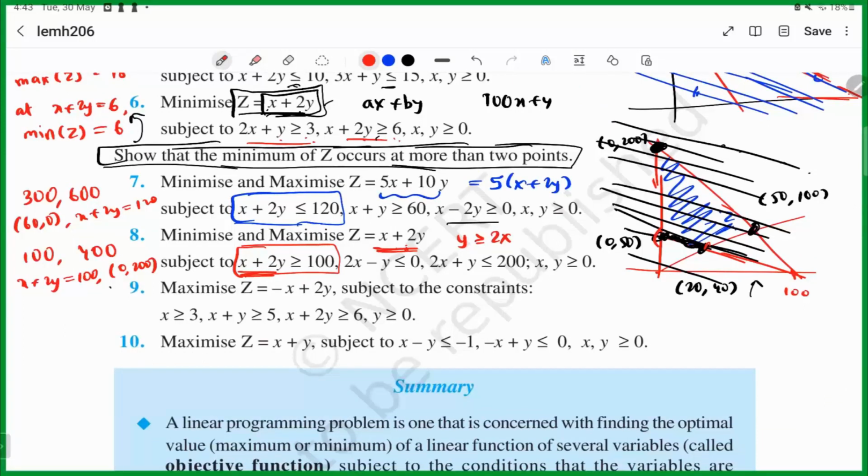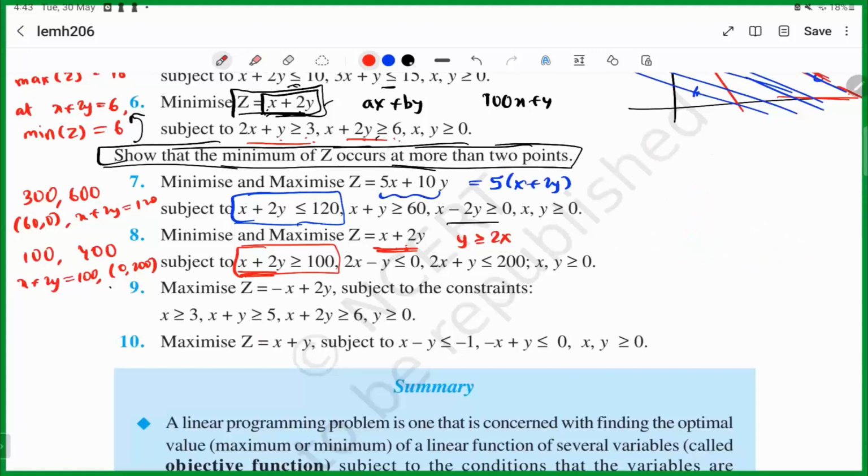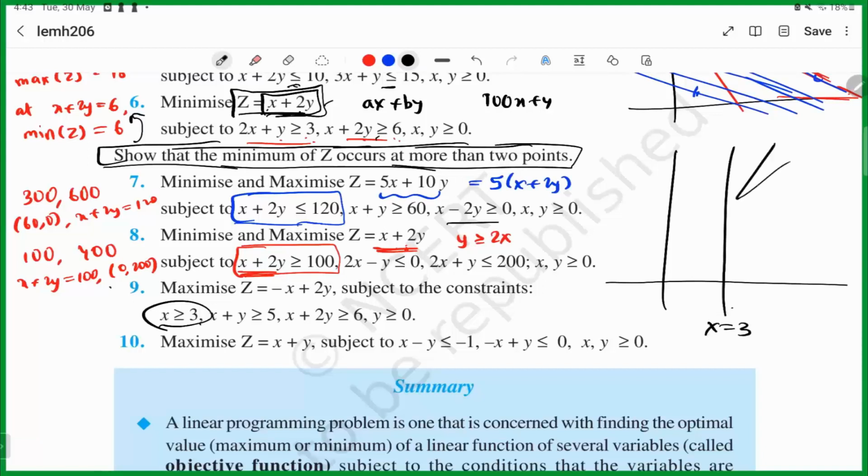Okay, now we'll do the ninth problem. Nothing else in the heart of linear programming. 9 is simply going to be x is greater than 3. So you draw x equal to 3, and everything greater than that is part of the region. y equal to 0 is the x-axis. So that is actually the entire thing. We're interested in the common region.